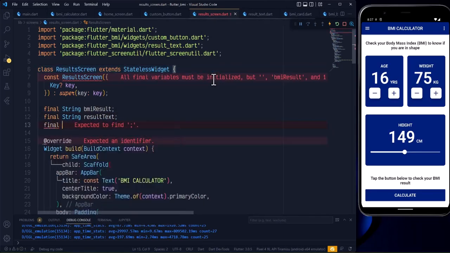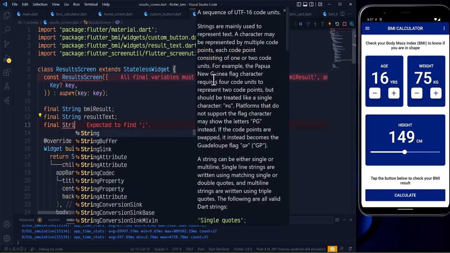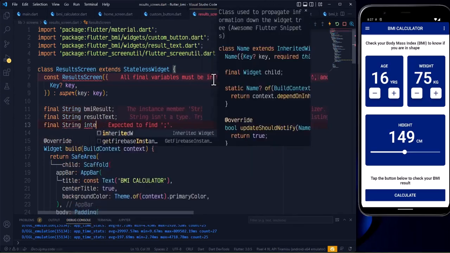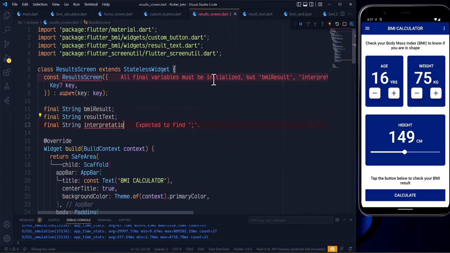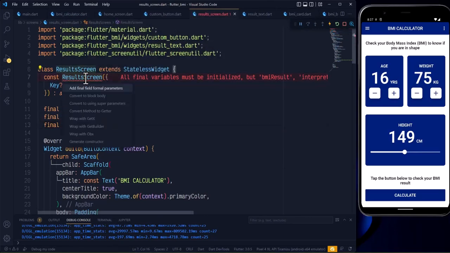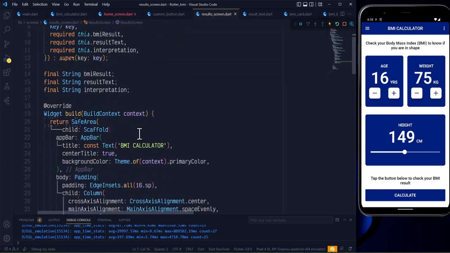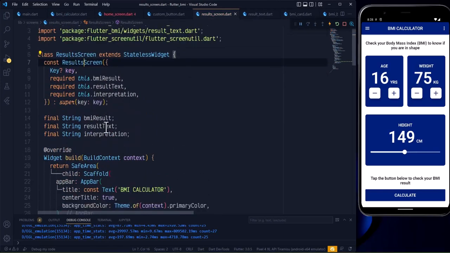And then finally we would also need to have the interpretation, so we need string interpretation, like so. So initially what I was going to do was to actually create the required and everything myself, when you could actually just do this. So we're going to add all the final, and then I'll format this. So I was actually going to do this manually. Yeah, so now we can make use of these values.